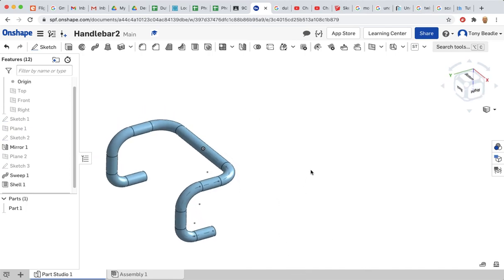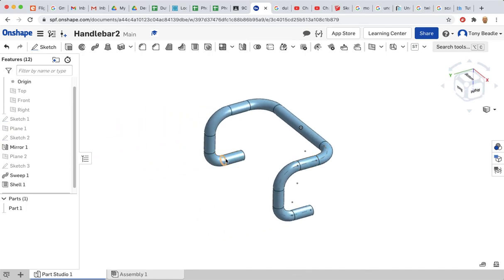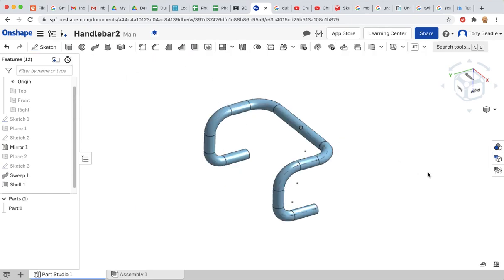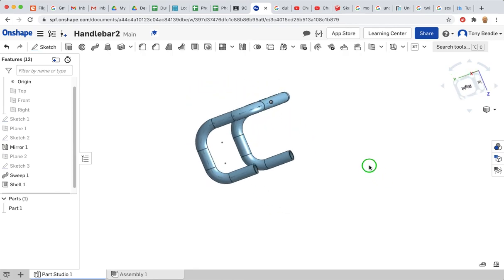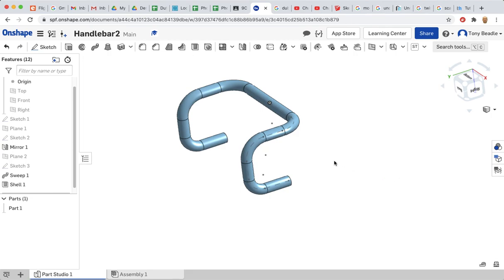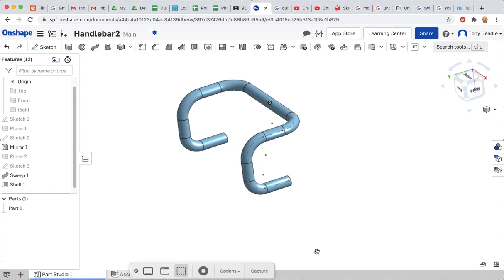Okay. Now if I wanted to edit any of these, say I wanted to change this length here, I just go back to the sketch above the mirror, so that sketch there, double click. That value is the length of the bottom of the stem there. We change this, say, to 25 millimeters. There. The whole drawing, once I click the green tick, will be updated. Bingo. And there I have my handlebars created there. Pretty good. Have a go.